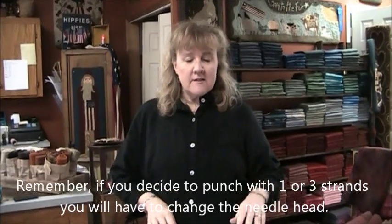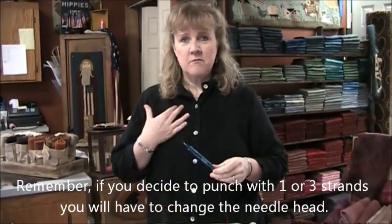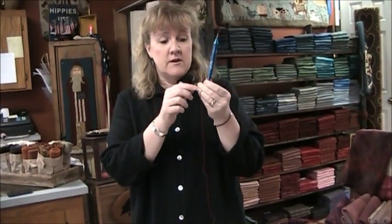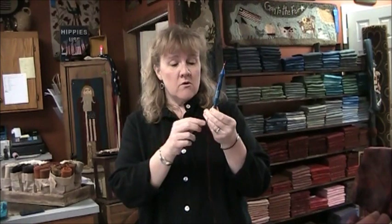When I said that I didn't like threading the needle, that's simply personal preference. If you're going to use 3 strands or 1 strand, what you're going to end up doing is cutting about an 18 to 20 inch segment of your floss, and then you're going to separate it into the 1 strand or the 3 strands. That's why I don't like to do it. I'm lazy, I guess. But I also prefer the larger designs. So with the larger design, you're going to have 6 strands.